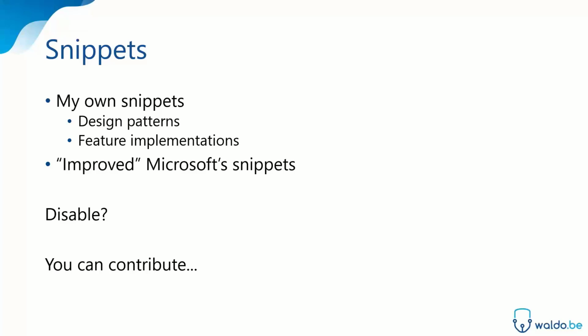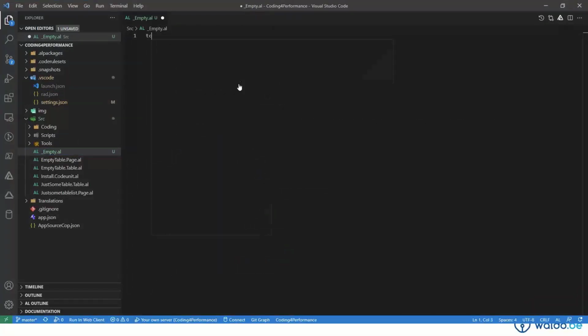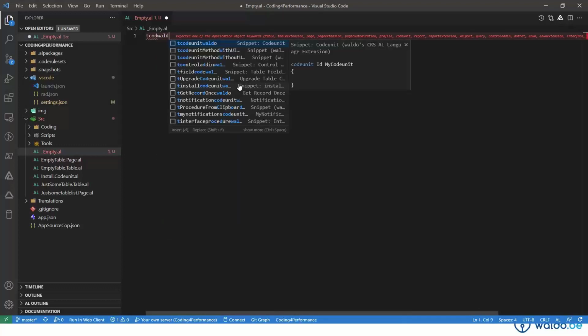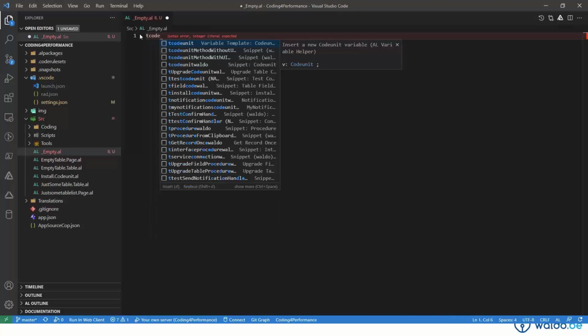There is no way for us to update a snippet in an existing extension. So this was my way to create actual useful snippets. In that way, you will see that the codeunit snippet will be quite clean, while from Microsoft, there will be an on-run trigger and so on.